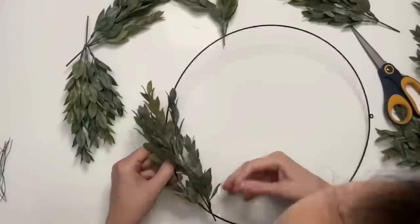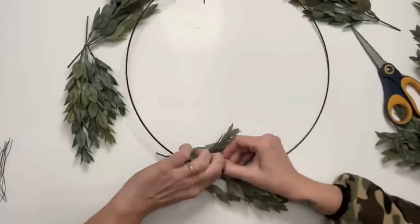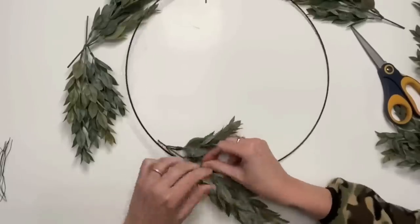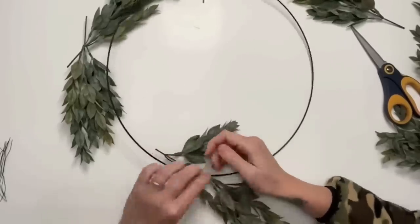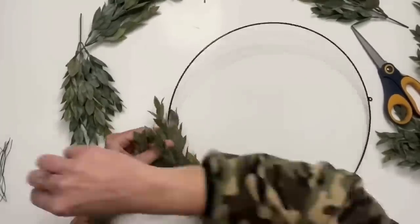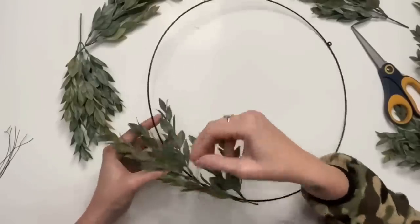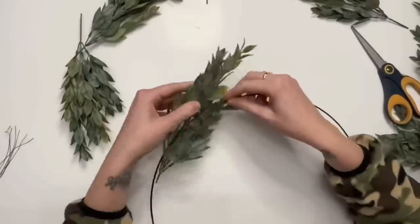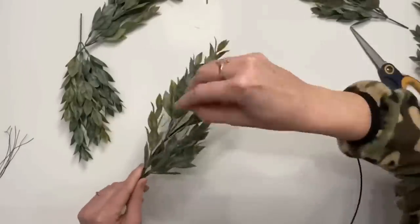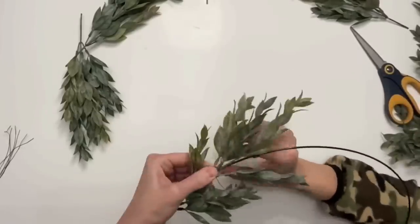Now you're gonna have to play around. This took me some time. This I thought was gonna be the easiest one, but this one probably took me the most time because I couldn't get the branches to sit how I wanted to. So it took about probably 3 of these wire pieces for each branch, because in order to shape it to your hoop, you have to play around with the placement and attach it in different places.